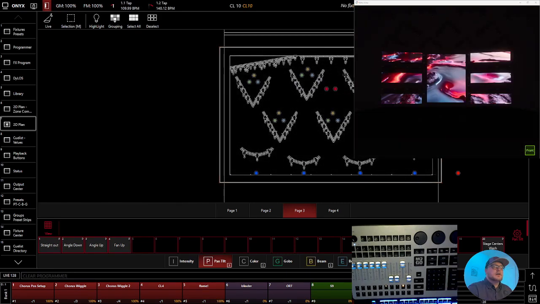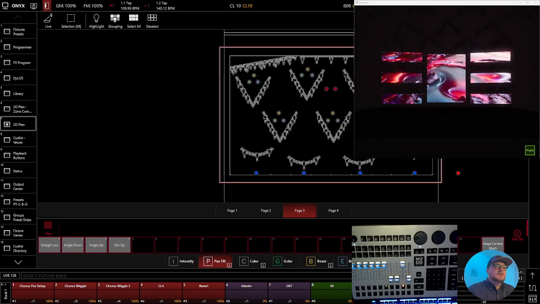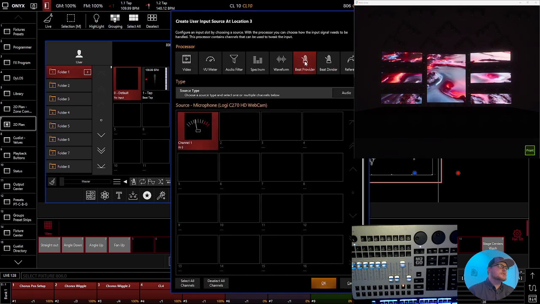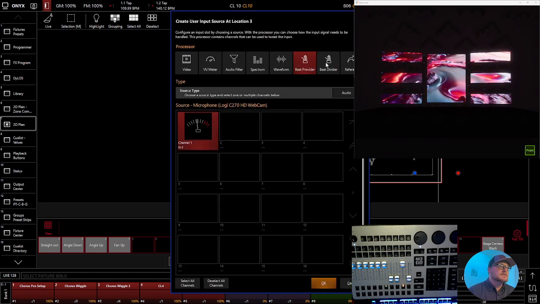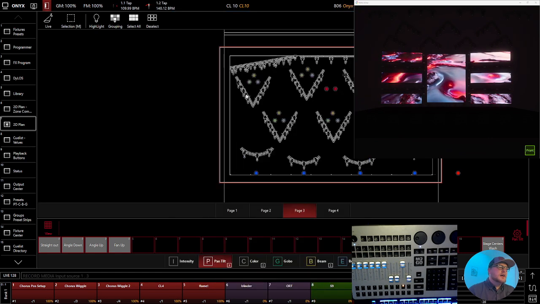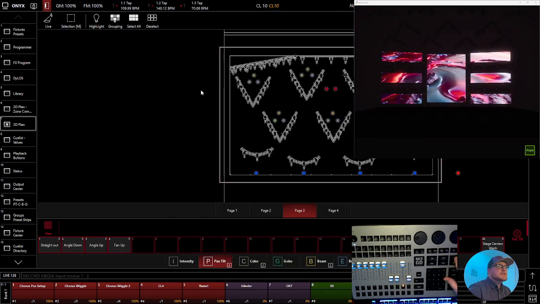So let's clear out, go back into our dialo zone, open up that metronome once more, right click on an empty space, create an input source. This time let's go to beat divider. Open up beat divider, it'll bring up this screen. Basically what this is saying is, hey, what would you like to divide the beat of? Which input source? We've been working off of 1.2, so that's the input source that I will select. Select that, press OK. Basically what that's going to do is add 1.3 tap.